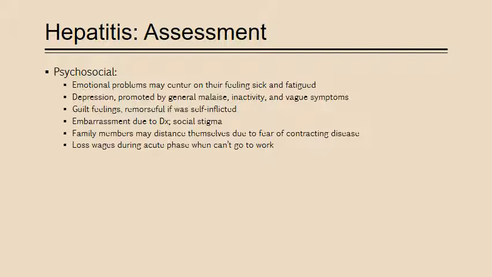Family members may distance themselves due to ignorance and a fear of contracting the disease, so you must teach them what safe behavior would include. And then the lost wages during the acute phase when they can't go to work, when they need to rest. And again, think of Naomi Judd and her psychosocial. Yeah, she's a star. She's got everything at her disposal, but she still went through all that.